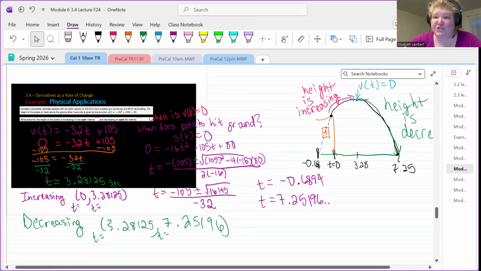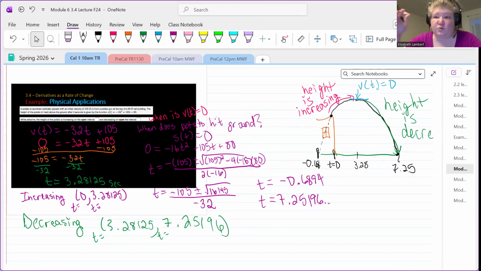So a whole lot of information on this one. I'm going to stop the video here to take a small break, and then I'll record a second video to finish this off because there's a lot of meaty stuff in this, and it has a lot of good applications in physics.